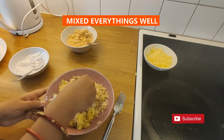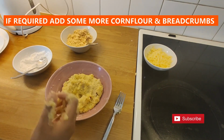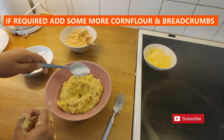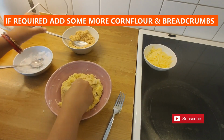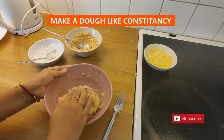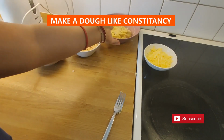Mix everything well. If required, add more corn flour and breadcrumbs and make a dough-like consistency. Total I am using 3 spoon corn flour and 2½ spoon breadcrumbs. Now keep it aside. Now we are going to make batter.